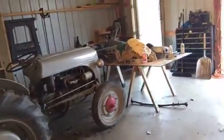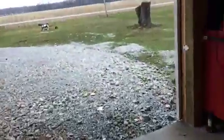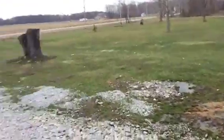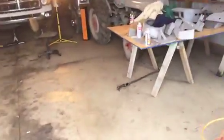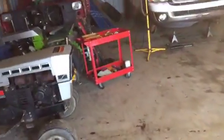I'll talk to you guys later and give you updates as we do more work. That tractor is gonna be mowing this year — gonna be mowing all of my yard. I got a lot of yard to mow. It may not look like it but I got a pretty good amount of yard here to mow. Alright guys, I'm gonna cut this off — until next time, see ya!